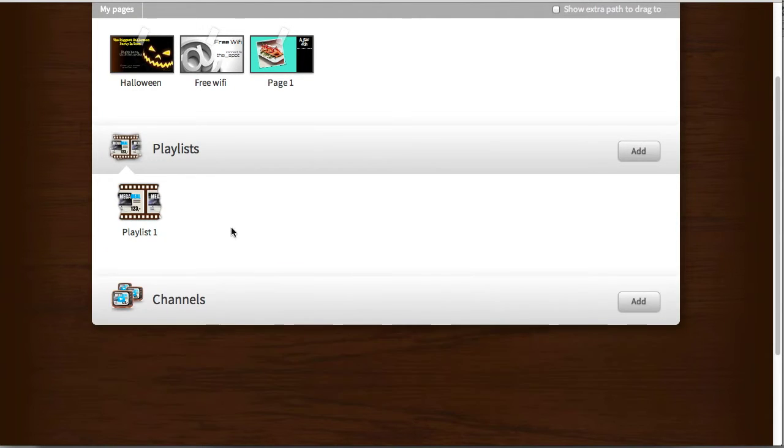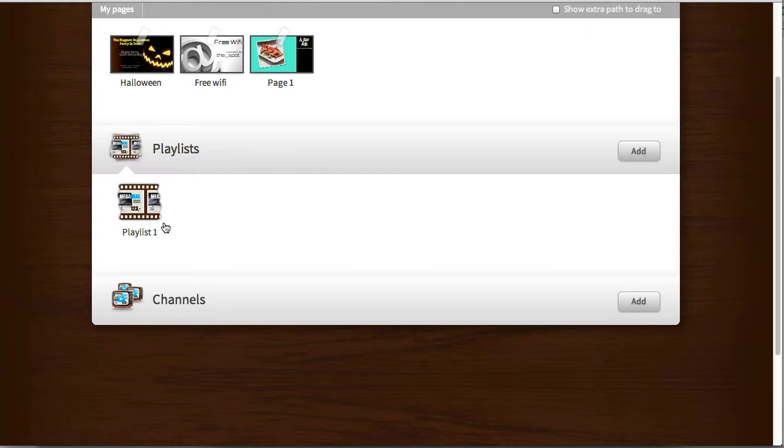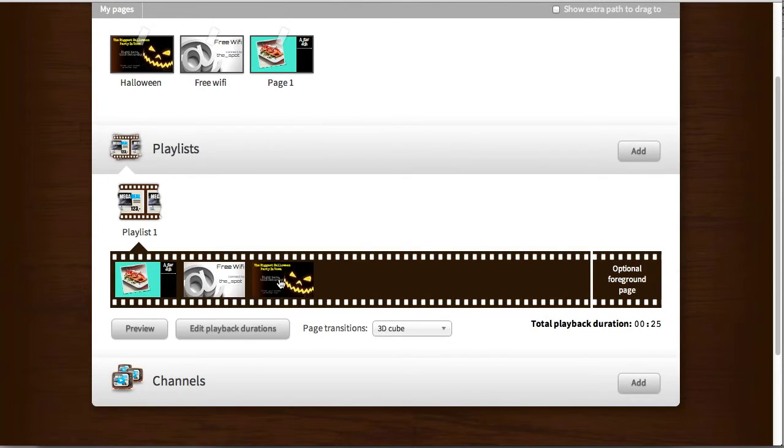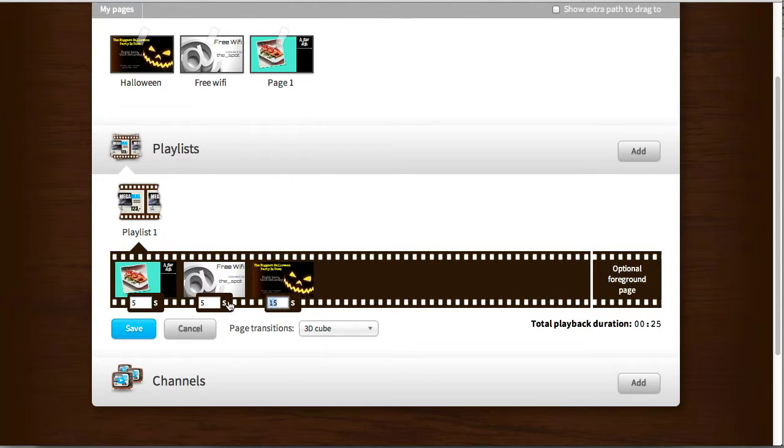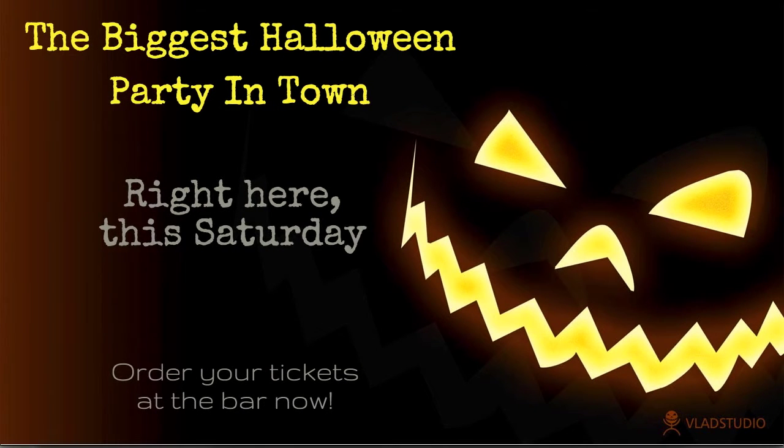Now I can press escape, for example, to close the editor, but I can also just click again, which will close the editor too. And I don't always have to open the editor for me to drag in a page, but I can drag in a page on top of the playlist and it will add it to the end. Set that, for example, to 5. There you go. I can also change the order just by dragging it to the front. And clicking preview again will show me that newly added page as the first one. There you go.